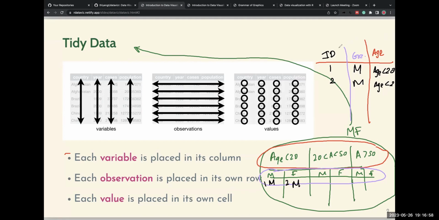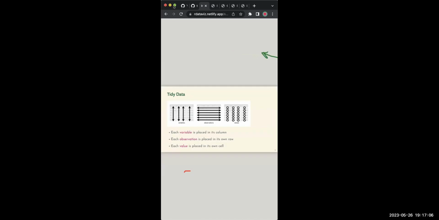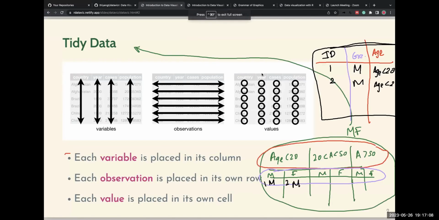So this is the format that we need. This is the format that the computer can understand. You can't use the other formats. Always make sure to enter your data into the tidy format. Sometimes people think that when you bring the data into a format like this, the statistician could easily understand the data set.